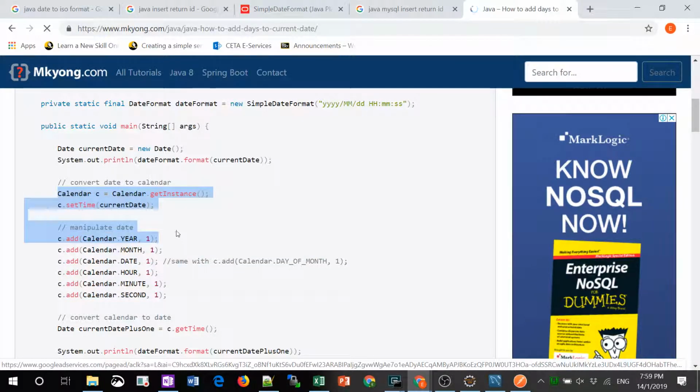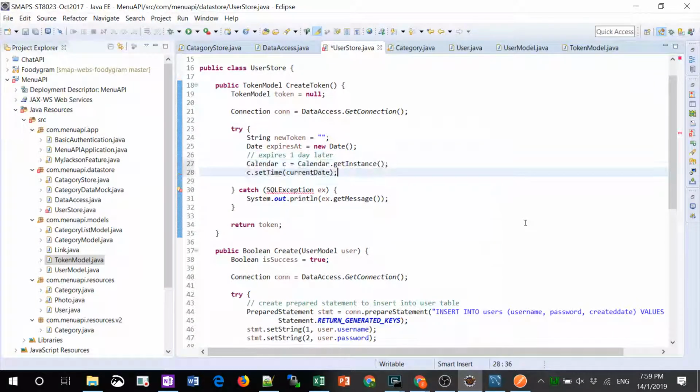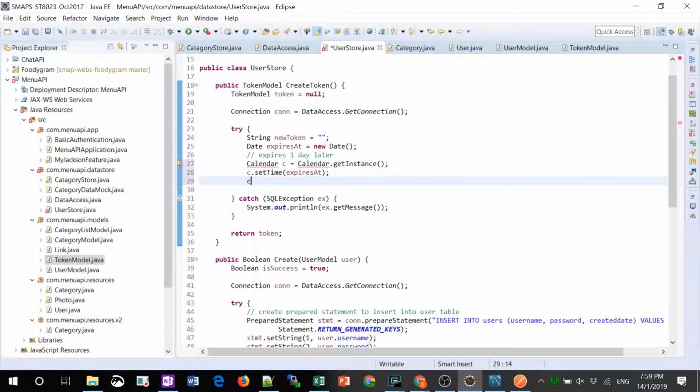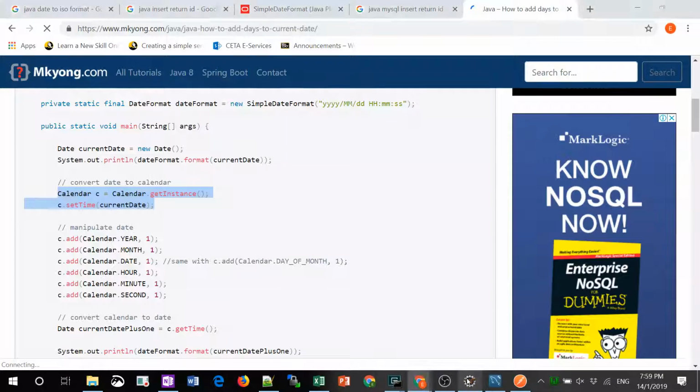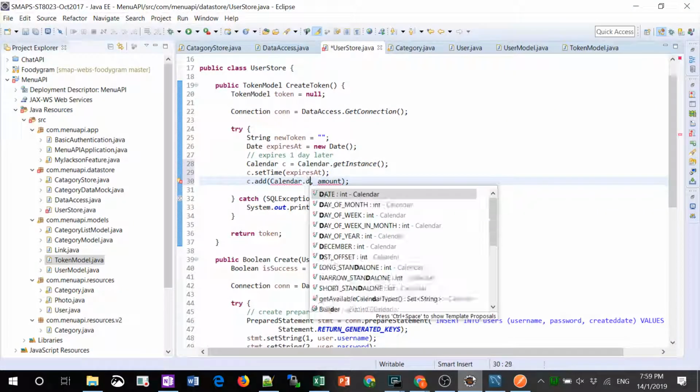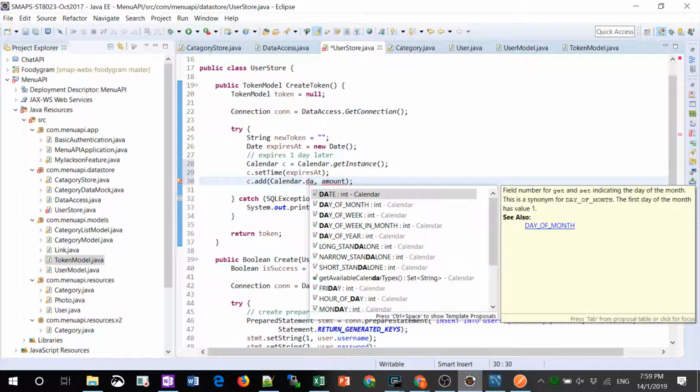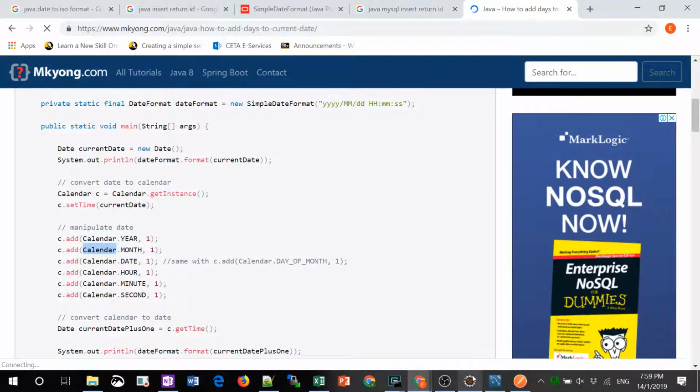Okay, so in Java, how does Java do this? You need to create a calendar, set the time, then you add, I want to add a calendar day, right? Date.